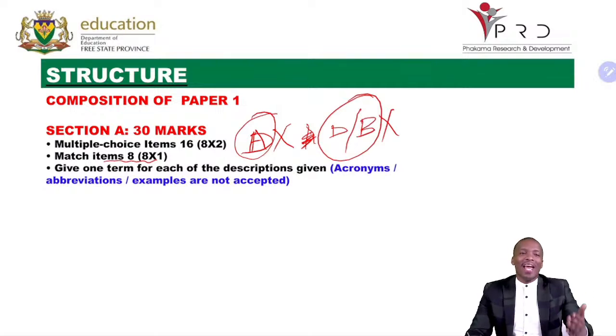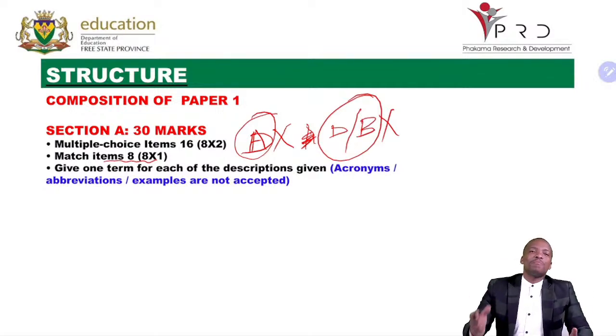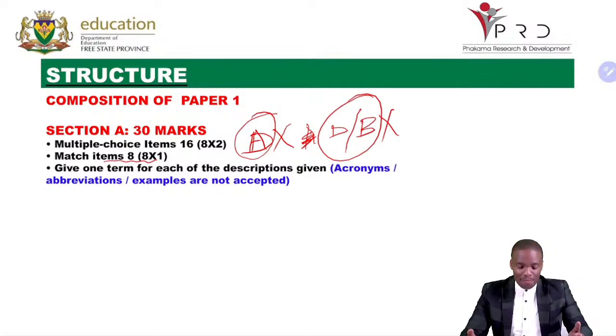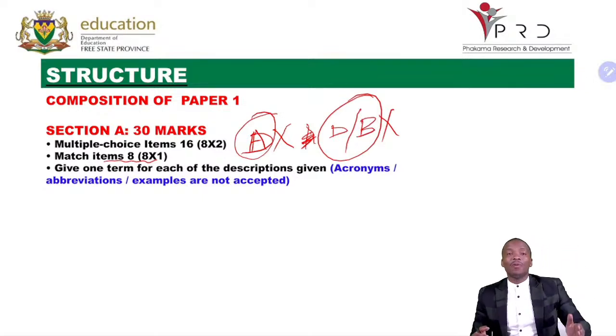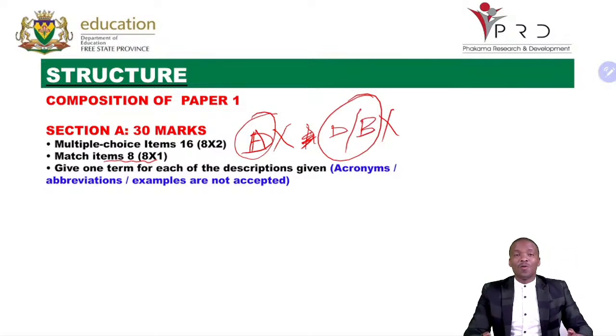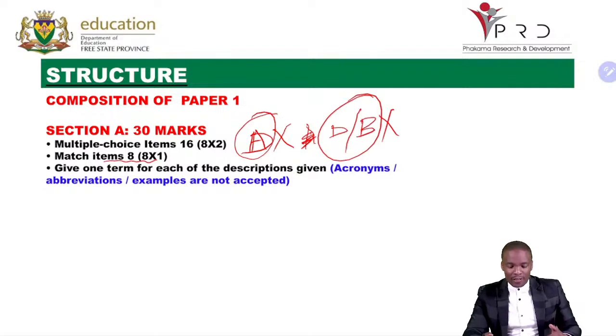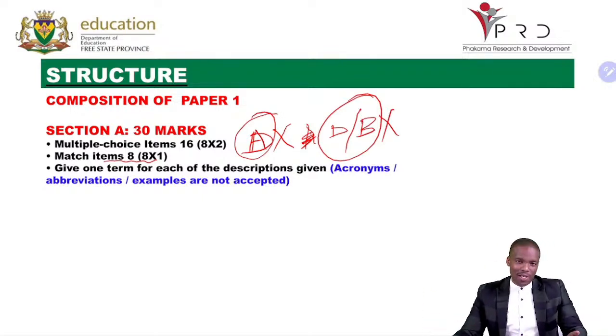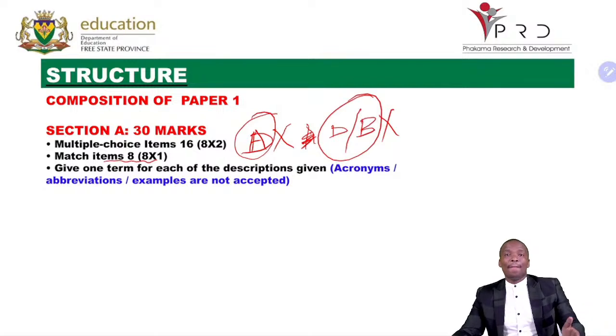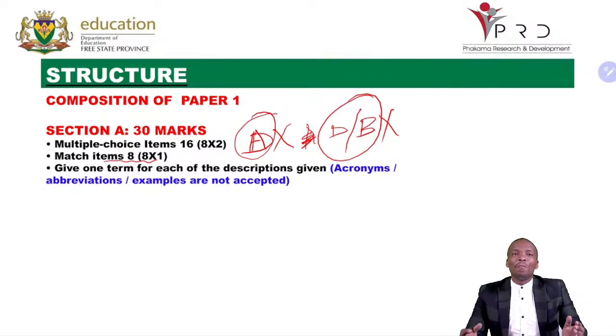And the match column, again, here is our common mistake, of which we say we should be getting 8 out of 8. Why am I saying that? Letters here do not repeat themselves. I repeat, letters do not repeat themselves. You'll be given this side of column A descriptions, which is 1, 2, 3, 4, 5, 6, 7, 8. And then on the other side, which is column B, you are given the statement. So it's a terminology in column A and then a statement in column B.